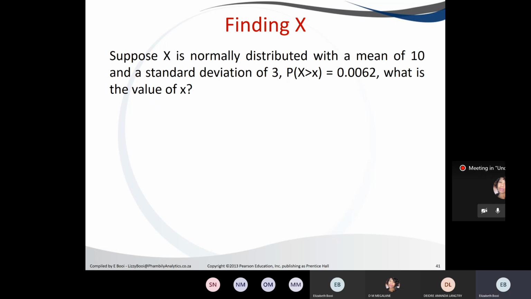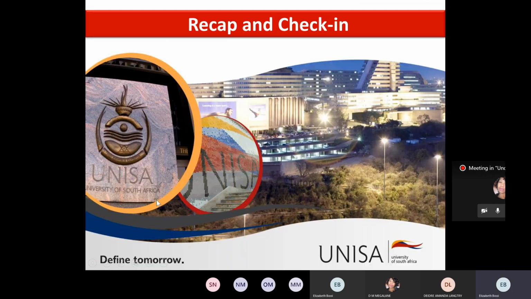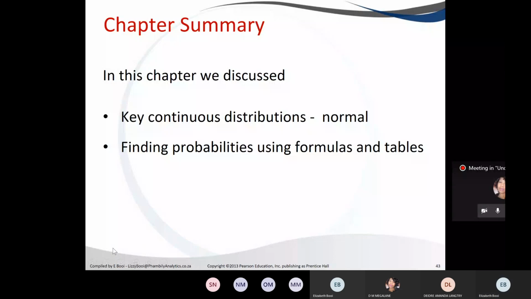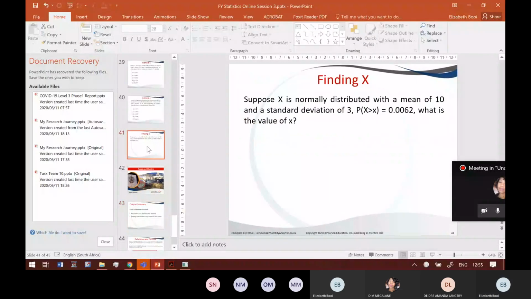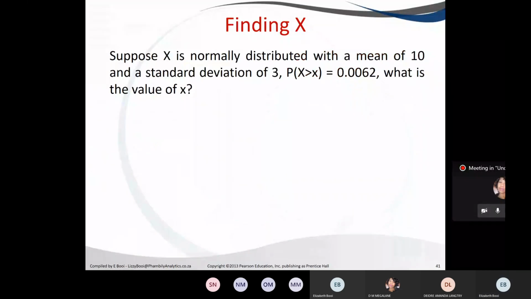The key thing here is the sign as well. Remember, the sign tells you how they found that probability. Something went wrong. I can't write on the screen anymore. I'm unable to write again.